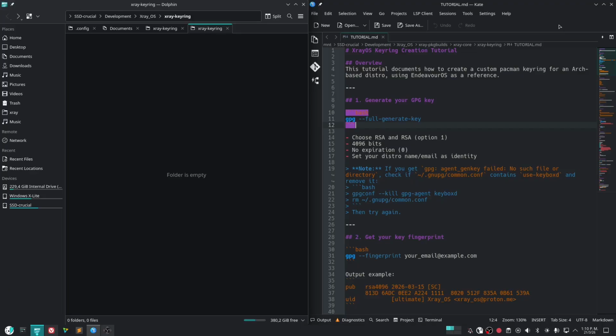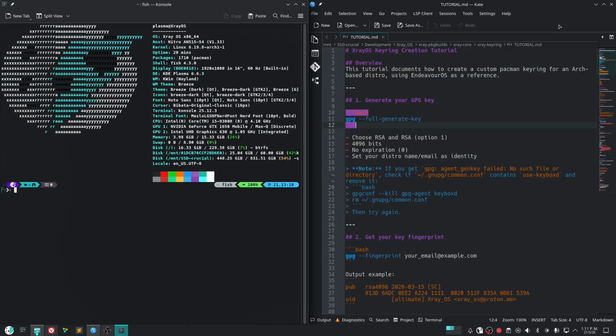Who knows? Maybe it can be useful for some Arch Linux developers that are just starting to make their first Arch Linux project, maybe their personal distribution, and they want to share their repository with the whole world, but maybe the whole world will judge them if they don't have signed packages, which is ridiculous, but whatever. I understand, when it comes to security, having a repository with signed packages is essential, I guess.